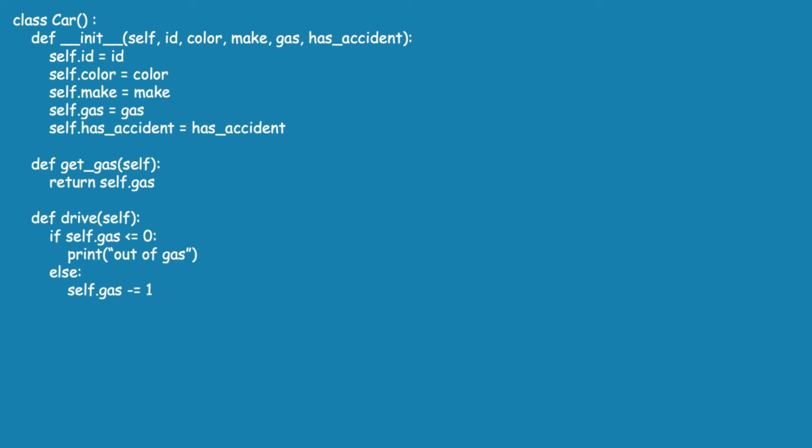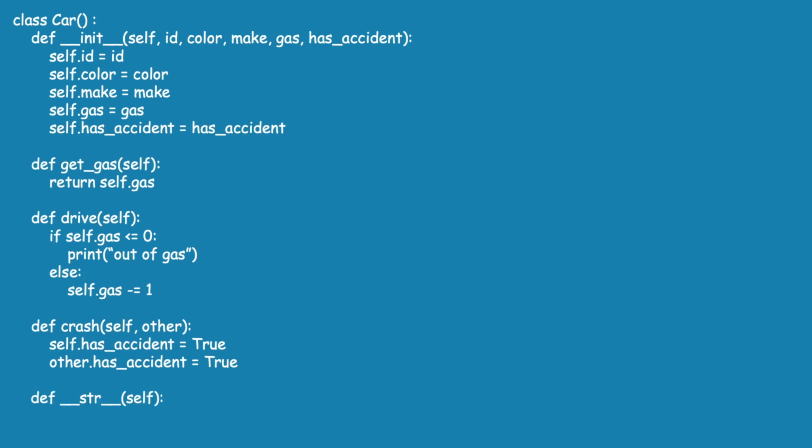Now, let's say I want to access another class from within the original class. We'll have a function called crash where the parameter sent is another car object. For this function, we'll change the hasAccident variable to true because both cars had an accident. We can set our car by doing self.hasAccident to true. Now we can access the other car's attributes by doing other.hasAccident and set it to true. This is how you would deal with the interaction between 2 objects.